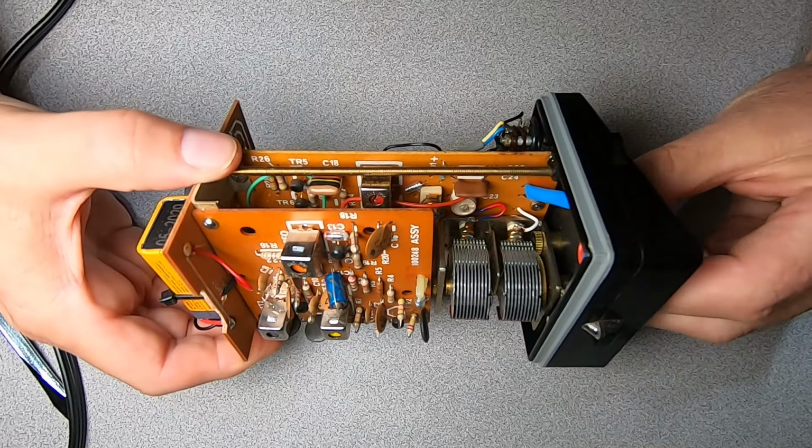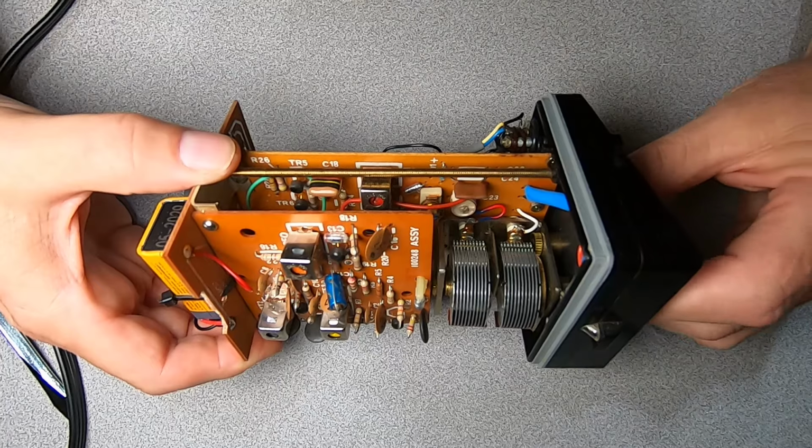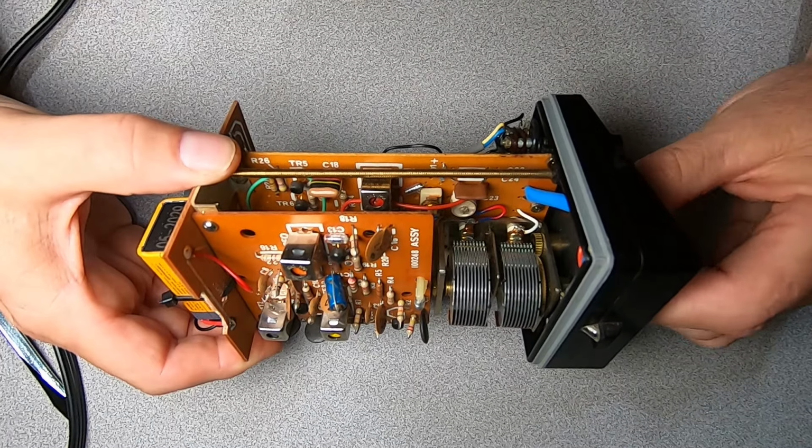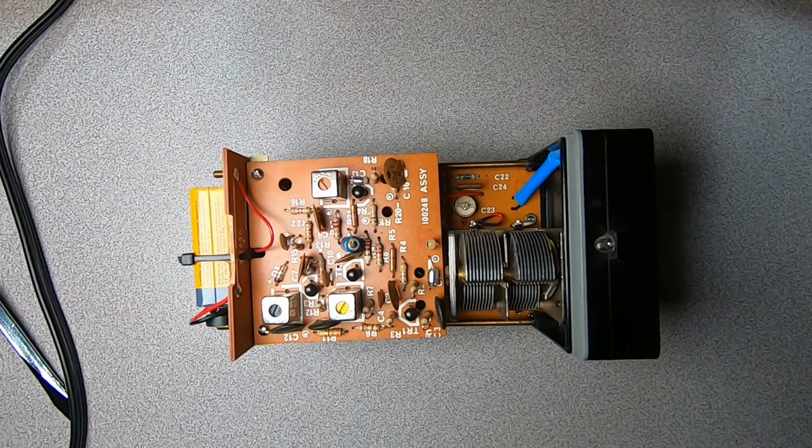Here's our tuning capacitor, and you can see our tuning capacitor has a gear drive on it, which gives it a fair degree of precision in tuning the radio. And the radio receiver is actually pretty decent performer for what it is.